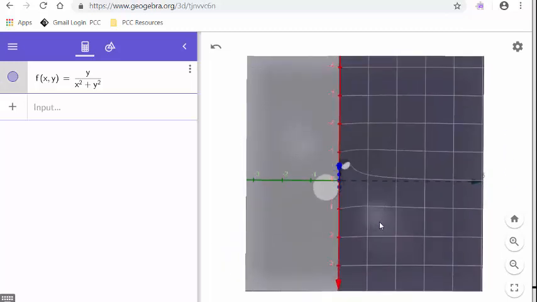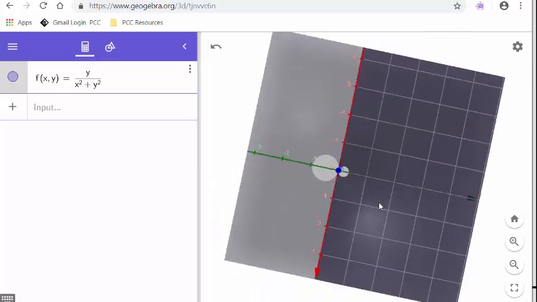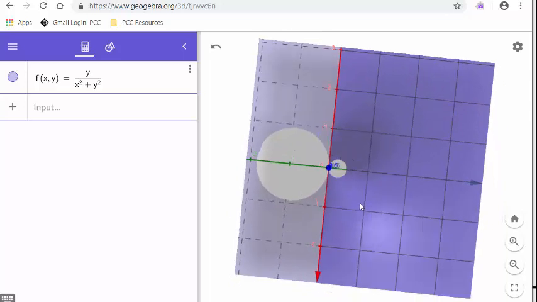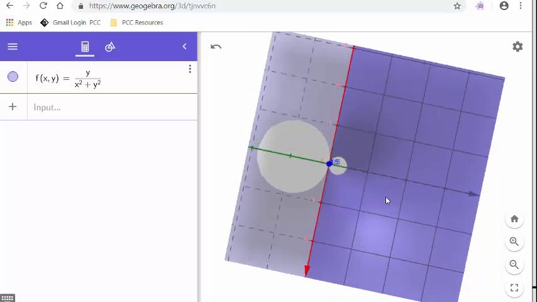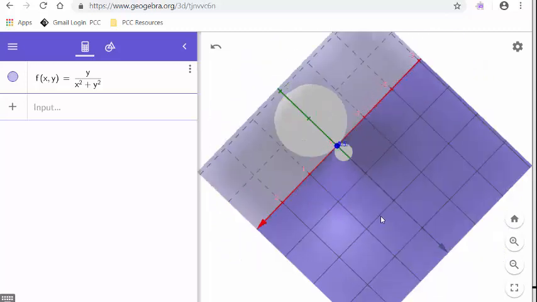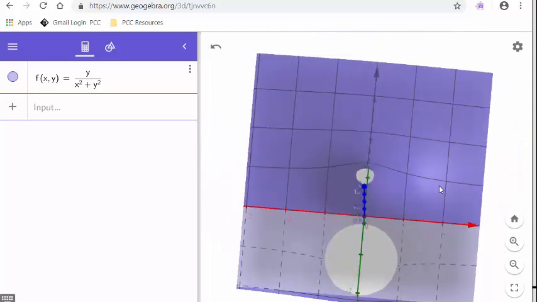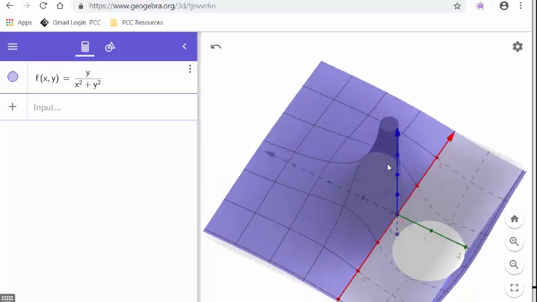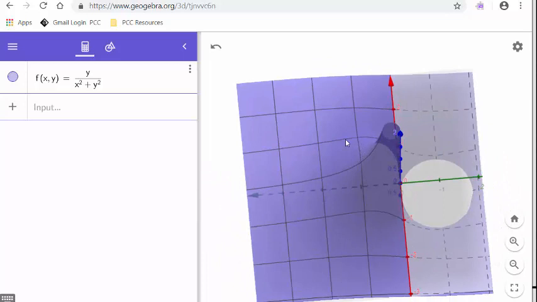So if we have that center at 1, 0. Here it's kind of nice with these gray sections to see what's going on there. So if we have x, oh, where are we at? Flip it this way. There we go. So now we have the positive x-axis to the right, the positive y-axis in the upward direction. We see if we're looking at 0, 1, then we should get a circle right here where the elevations are all the same. So all the elevations right here have a z value of 1/2.